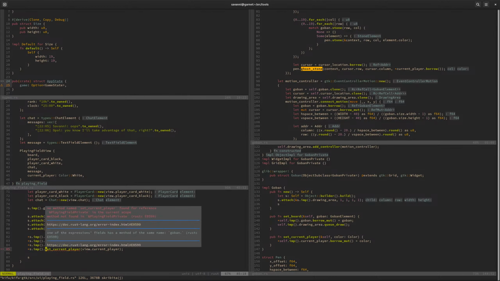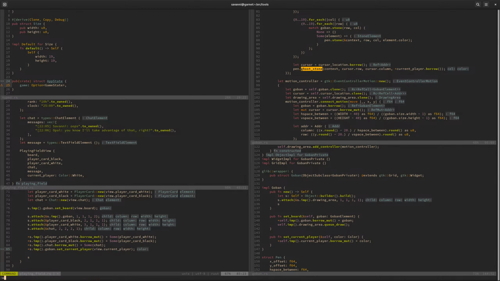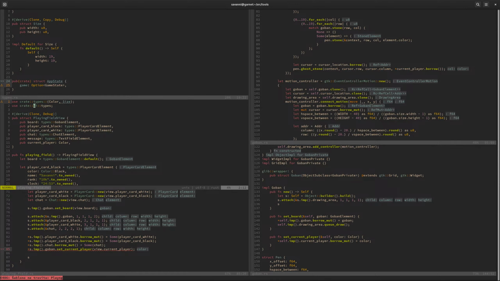Oh. There we go. We'll do that. Nope, that's still not it. Type parentheses cannot be dereferenced. What am I doing here? Playing field private is... Oh, I probably will need to rename that.